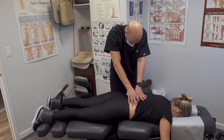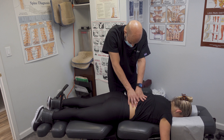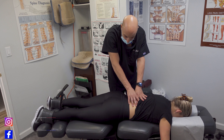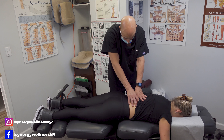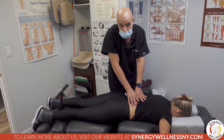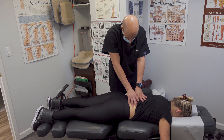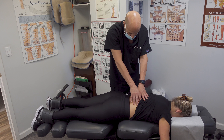Deep breaths in and out. Research shows that when we sit down we're putting about 220 pounds of pressure on our discs, and when we're standing that's about 75 pounds less pressure on the back. Sitting can be very detrimental for people with disc herniations, disc bulges, sciatica, or disc degeneration — also called disc desiccation — when you lose the fluid in the discs and the disc height becomes much smaller.